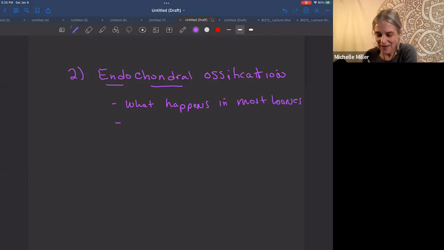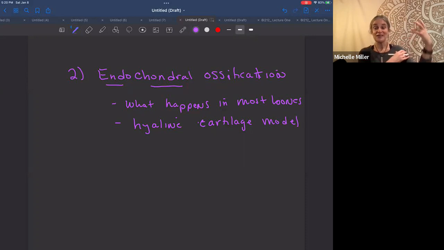This is where we have a hyaline cartilage model. And this model looks a lot like the bone, like, for example, the humerus. And then what's going to happen is that this is going to become ossified. So it starts out early in the embryo as actually cartilage. So this is tissue that becomes ossified. And what that means is it's replaced by osteocytes, and it's also replaced by a matrix which is mineralized. So we talked about the calcium phosphate in the matrix. So it becomes ossified.